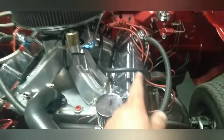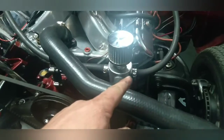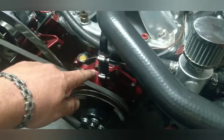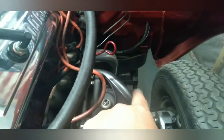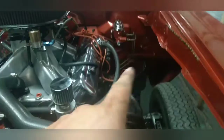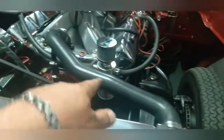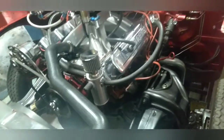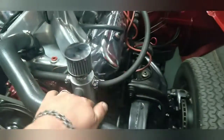We got it installed — we eliminated blow-by from the exhaust and brought it into the catch can. This will run with a 90-degree fitting and go here. If we have more issues, we could also tee off here and go back down to the exhaust. Basically, if you have any blow-by going into the exhaust you get smoke, so now it comes into the catch can to eliminate that. Any blow-by will go in and catch down into here.